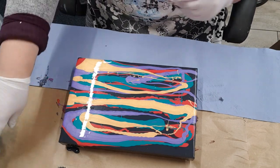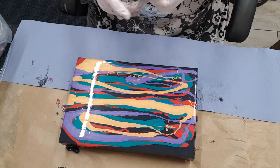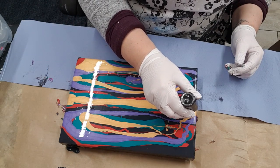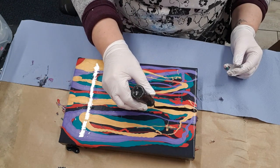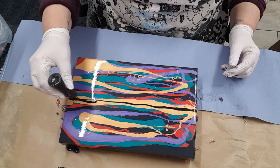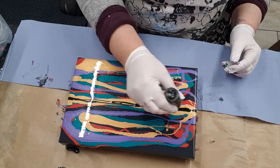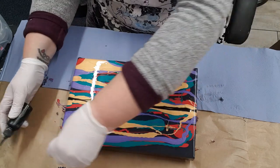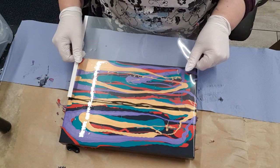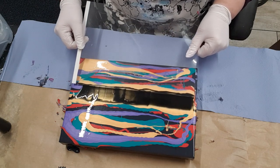So I'm going to put my black cell activator, which is Amsterdam black oxide and flood flow troll mix, down the centre. And this is a lot thinner than the colours. And then I'm going to swipe from the centre and drag that over the colours.